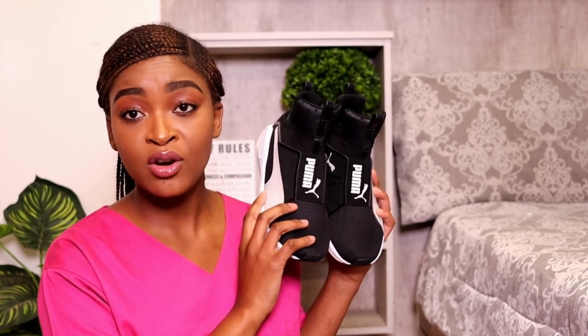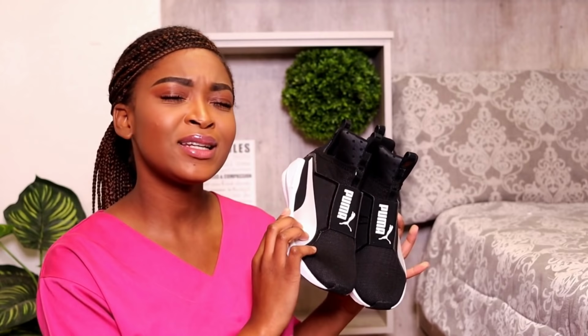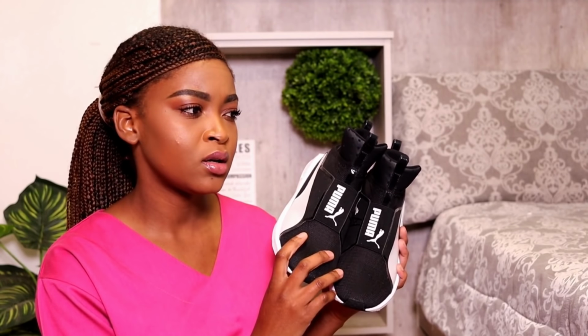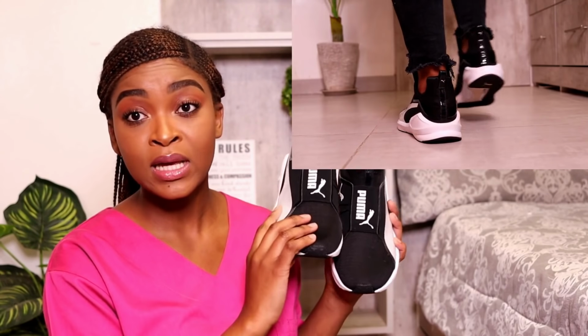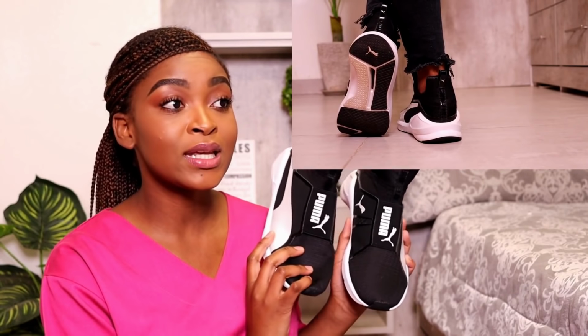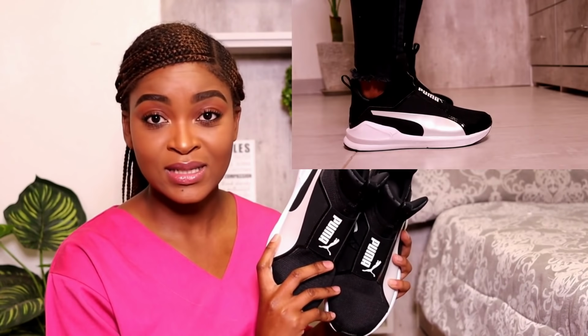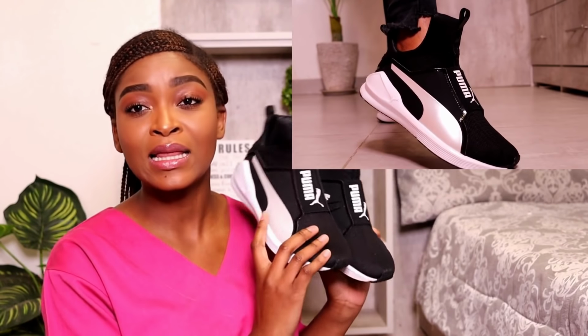Okay, so this is another pair of Fanti shoes. I just don't remember the name of these shoes particularly at all. I went to the Puma Factory in, I can't remember where it is, I'll have to look it up, but I pretty much went looking for sneakers on sale. Like I said, I'm a sneakerhead, so I literally just drove there to look for on sale sneakers, and I was willing to buy anything, and this is what I came up with.